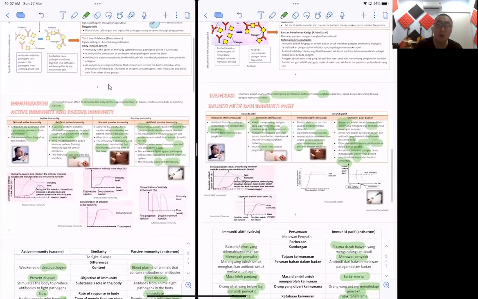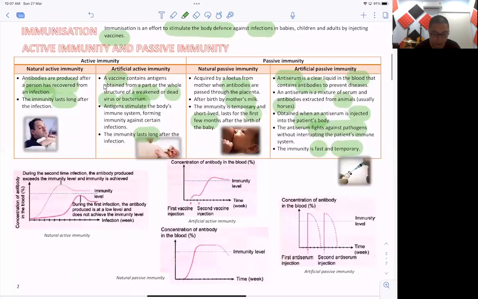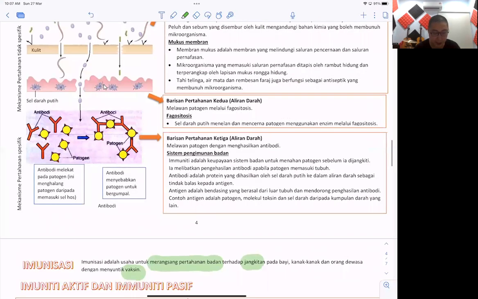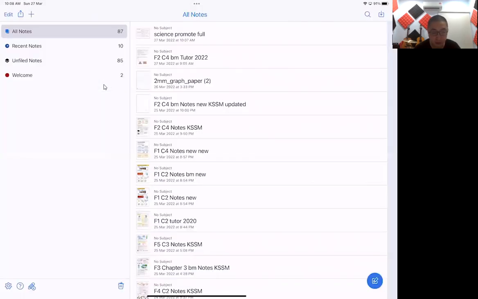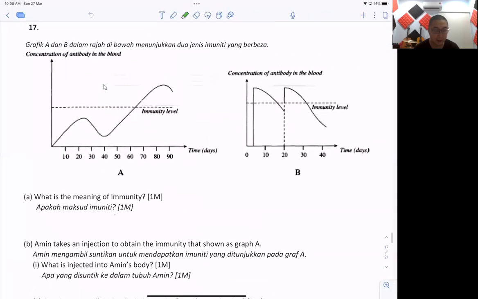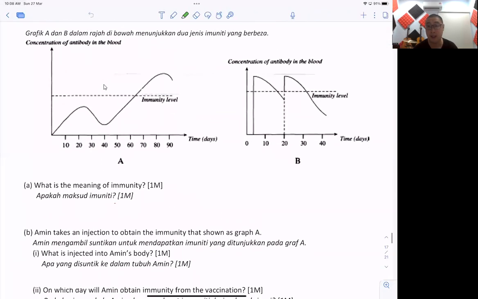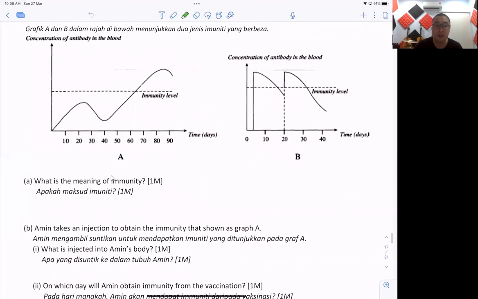Now, you might be curious on how we do the exercise. If you look at your notes, you will notice that on page 7 you'll see the exercise right here. I will have my own special exercise. So now this is the exercise on the brochure part, and this is your question.